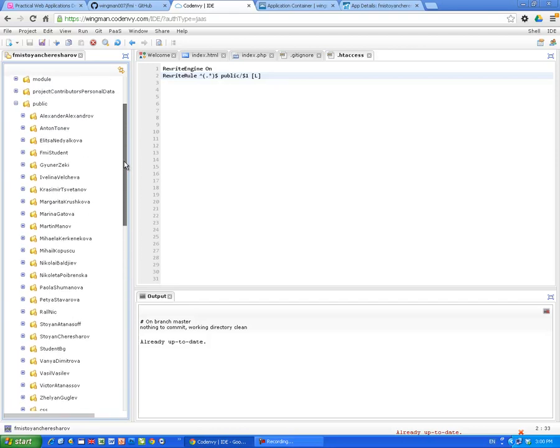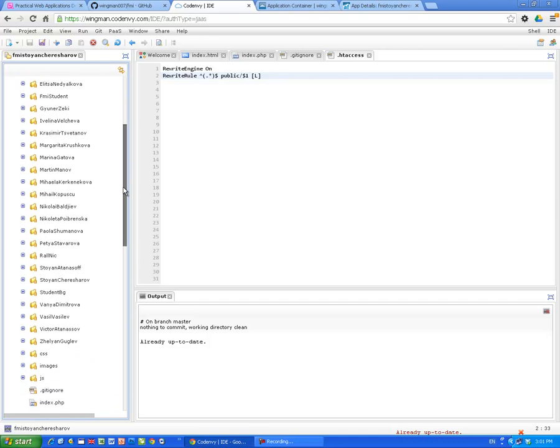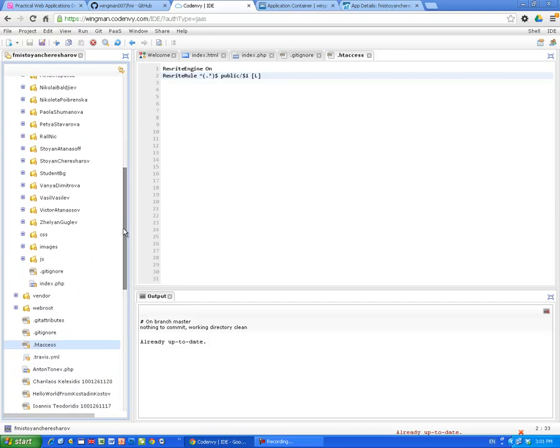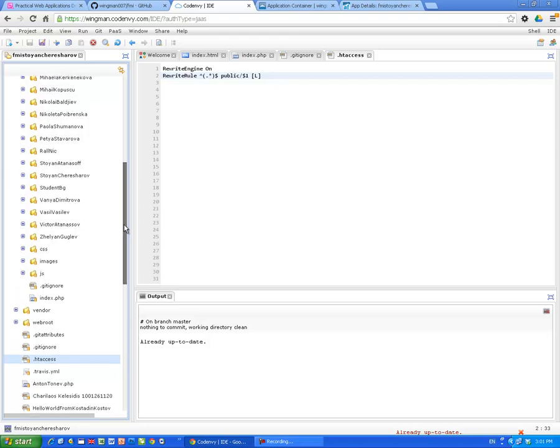Actually, this htaccess file is so important for Zend Framework 2 because it allows us to rewrite the URLs, to use mod rewrite, to create the human readable URLs, which we know very well.